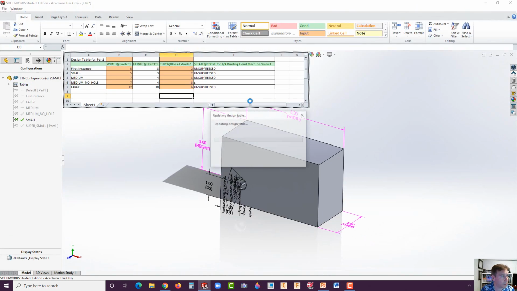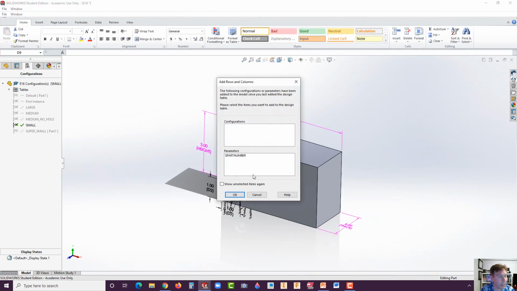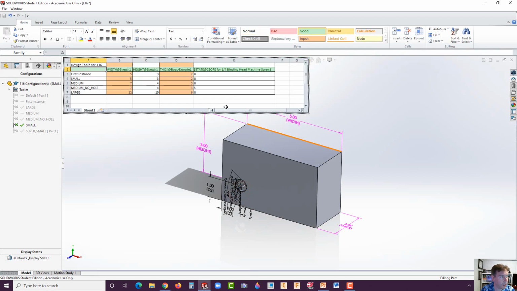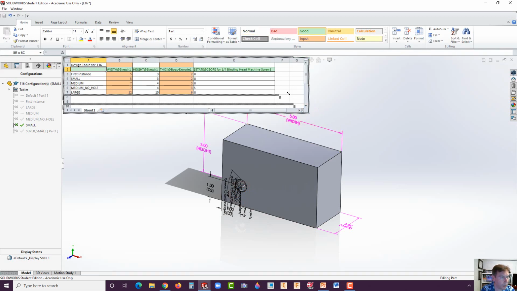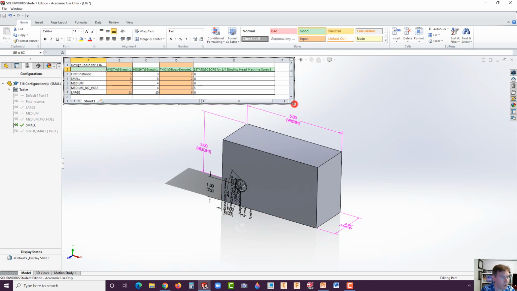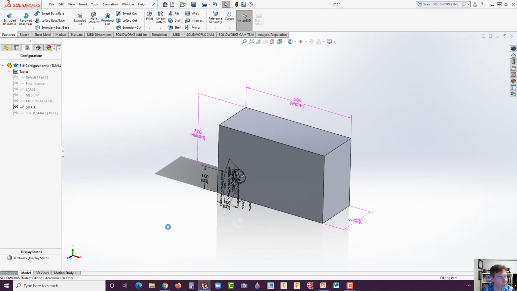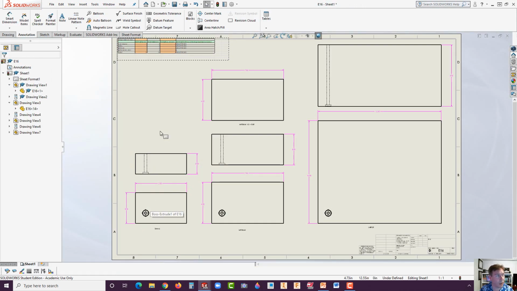Now to squeeze it down, here's what you could do. You could double click on it, just hit OK there, and see this little corner. Drag this up until you basically overlap any of the excess cells that are not being used. There we go. Then click off of it. Now Control and Tab will toggle you back.